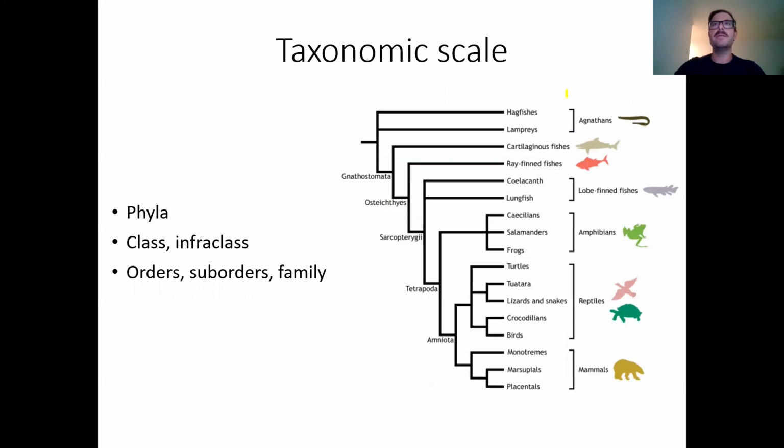Another issue that is not very clear in the field is whether we should ask questions related to brain evolution on whole phylogenetic groups like phyla. So whether we should look at the whole vertebrate phylum, or whether we should look at smaller clades like mammals or reptiles, or even further, maybe we should direct our inquiry towards smaller infraclasses like marsupials or placentals. Or we can even go further down the phylogeny, like we can look at different orders like primates or rodents, or even suborders or families.